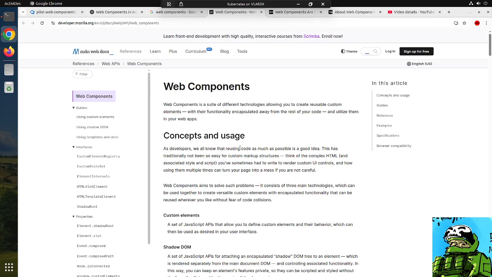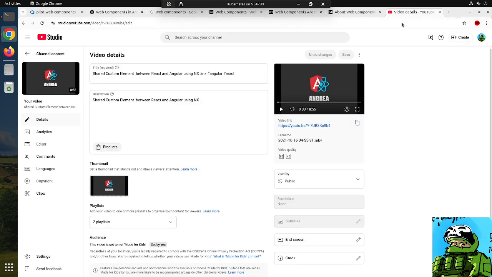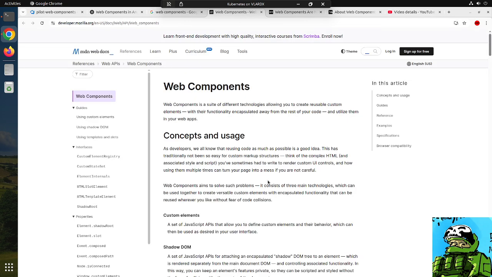Web components is a suite of different technologies allowing you to create reusable custom elements, with their functionality encapsulated away from the rest of your code, and utilize them in your web pages. Concepts and usage.